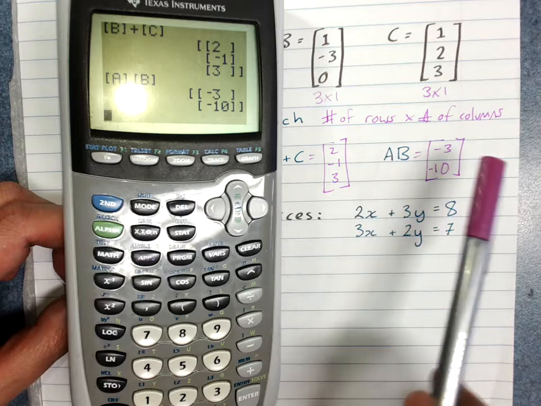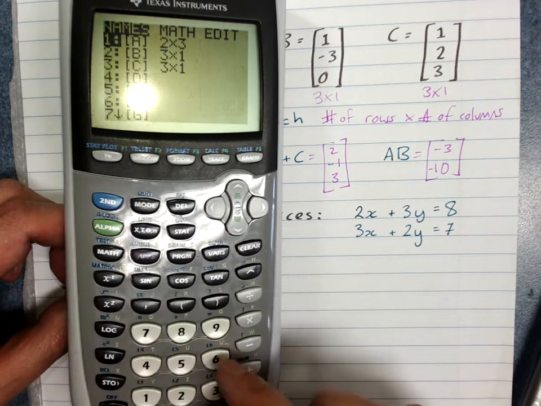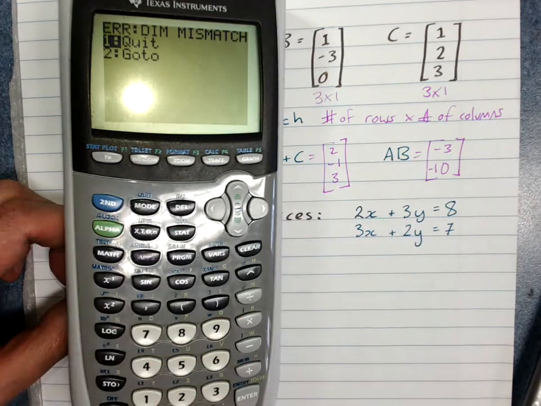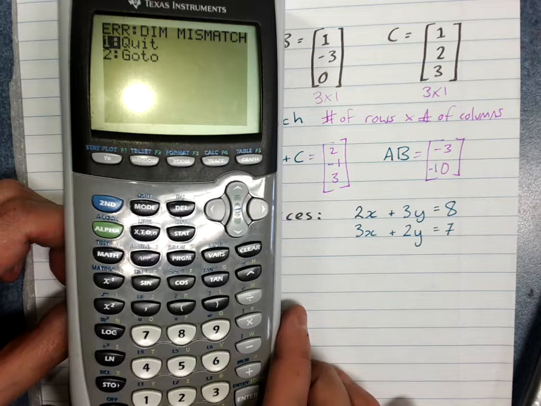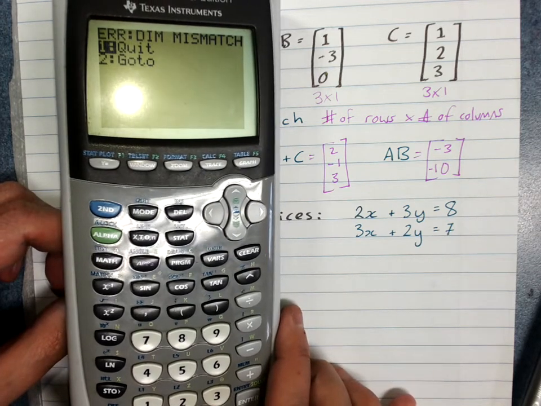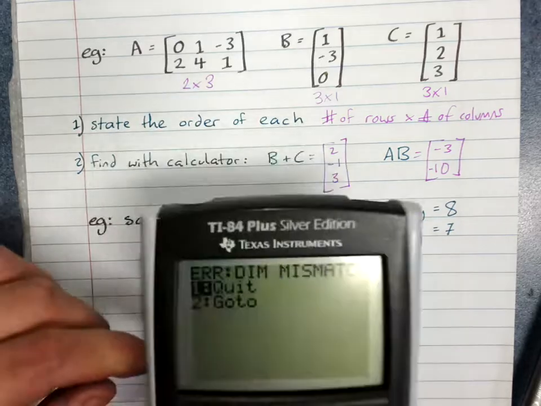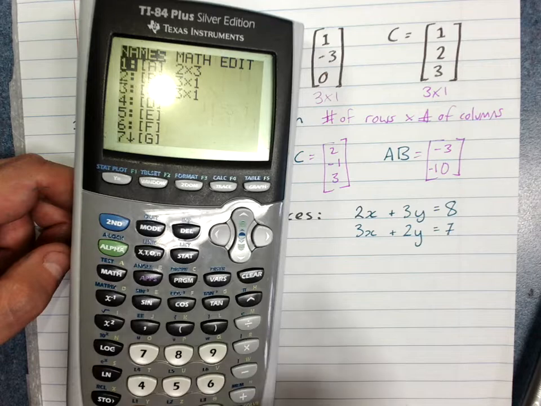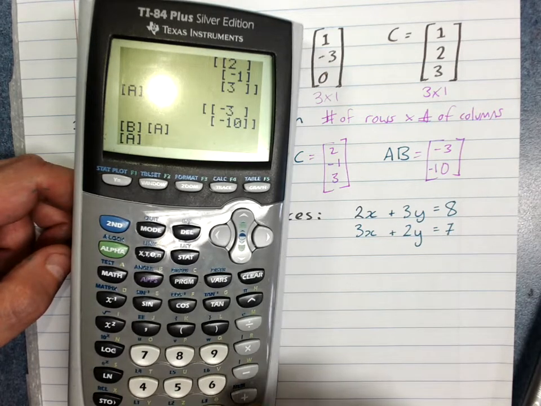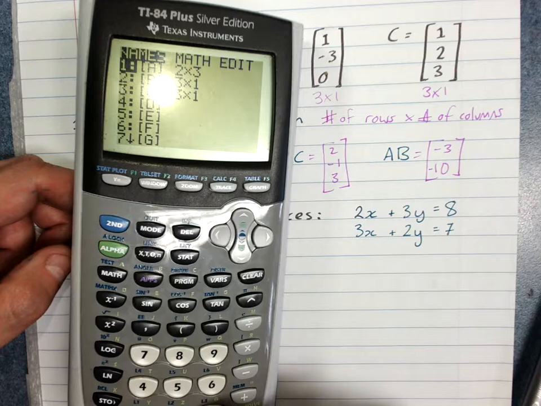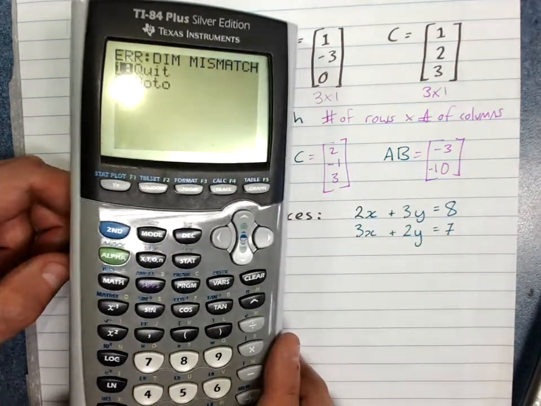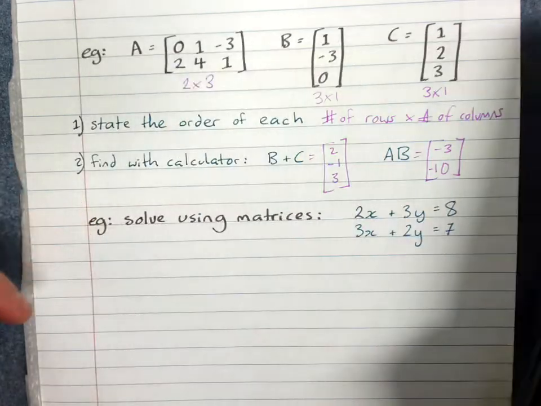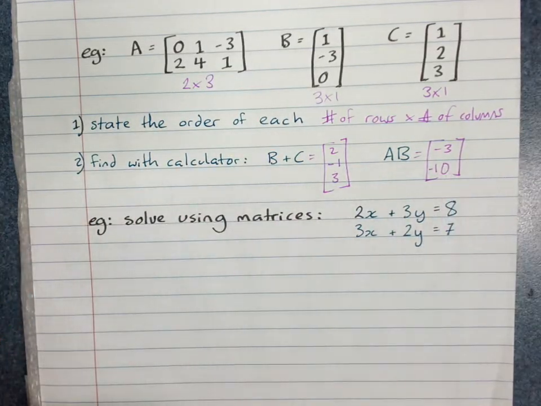If you got it the wrong way around, if you tried to do matrix B times matrix A, it will tell you that we can't do that, because you'll remember we have to be able to match up the rows and columns to be able to multiply. So if you try to do something like adding 2 matrices that won't add, if I tried matrix A plus matrix C, it'll tell you when you can't do it. So if you get this response, it means you've done something wrong. Make sure you can do all that on the calculator.